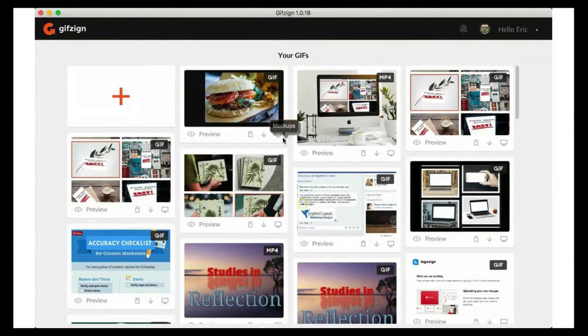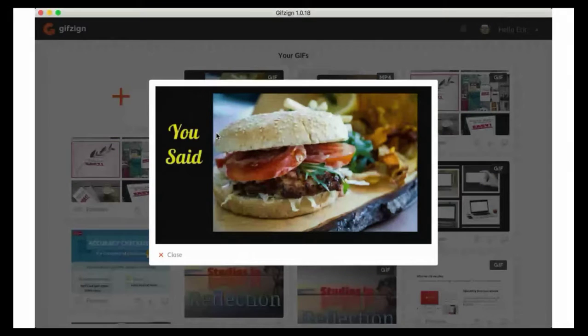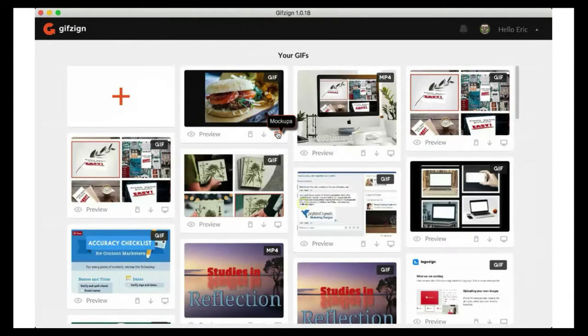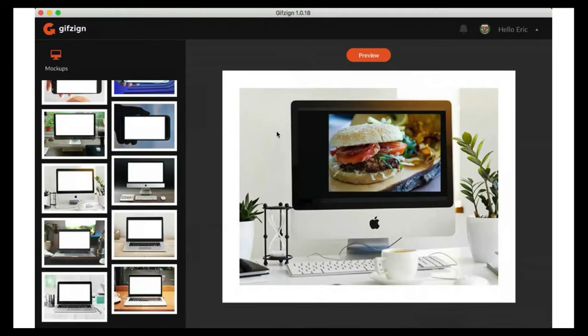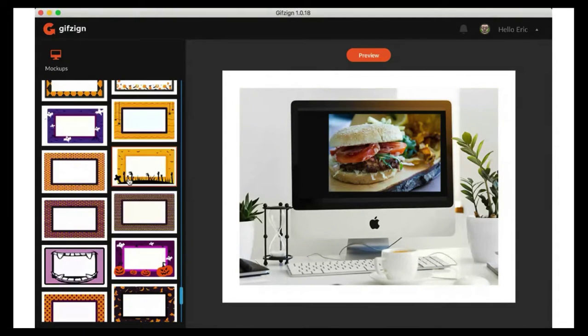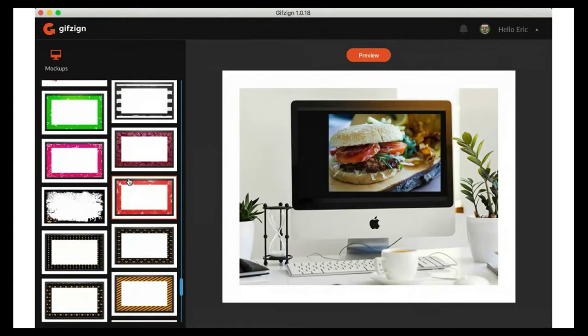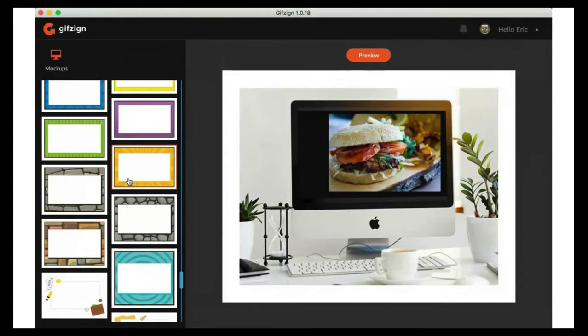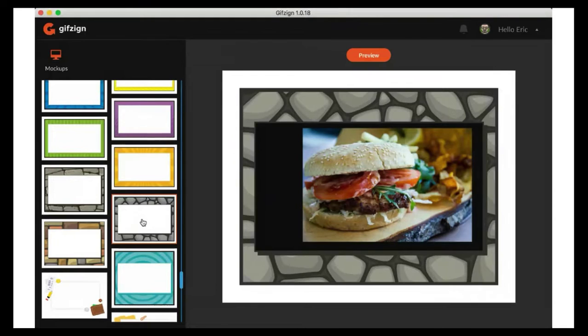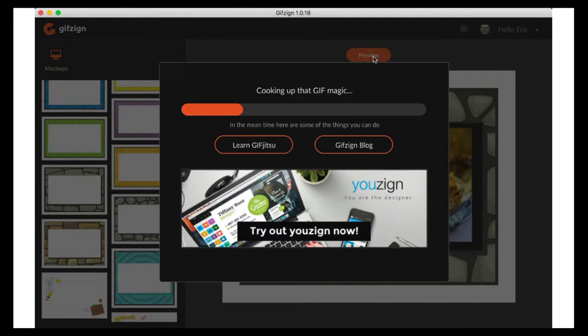And then I can go over here to the mockups and I can preview it. I can preview it from right here. And from right here, I can download it, or I can put it in a mockup and I can put it anywhere else that I want it to go. And that wouldn't look good on a computer screen, but it would look pretty cool if I put it somewhere else like this. All right, run that like it was a billboard, okay?